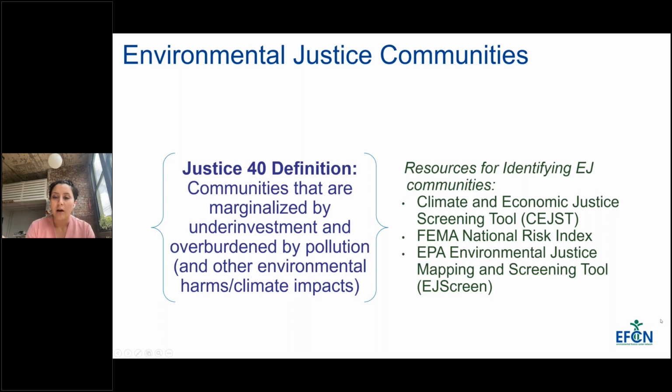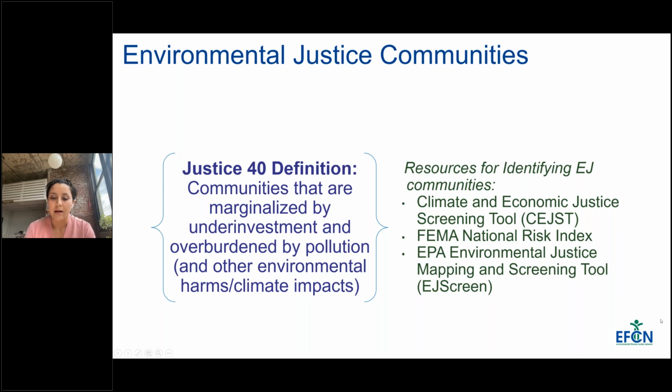And I also have here some of the resources that we use, primarily in grant writing, to provide the data that shows that our communities are EJ communities. The first one is the Climate and Economic Justice Screening Tool, or CEJST. This provides census tract level data that shows how burdened each tract is compared to others using percentiles. It's a really cool mapping tool. It's really helpful. It shows many indicators, including climate change, energy, health, legacy pollution, workforce development, and others.